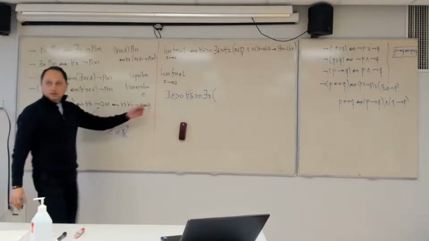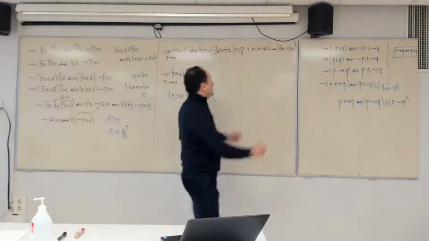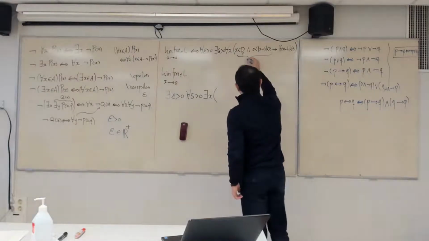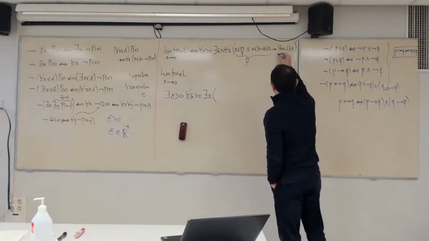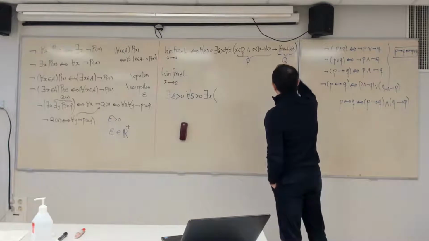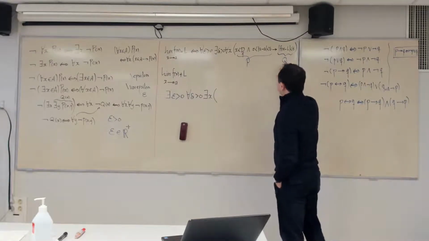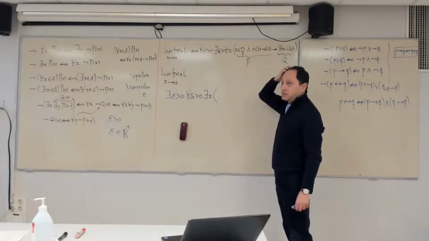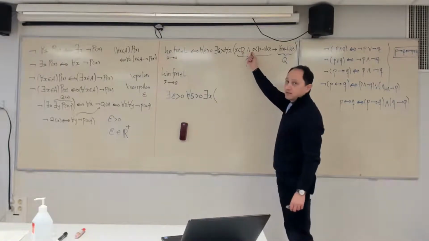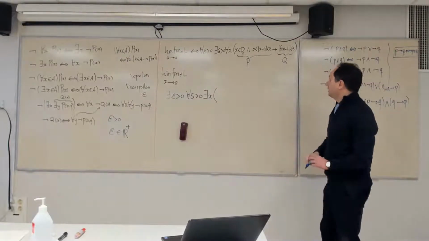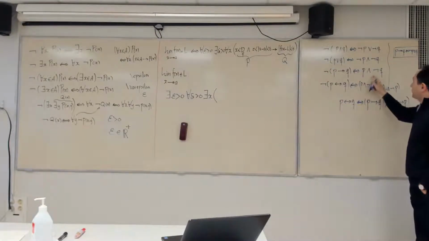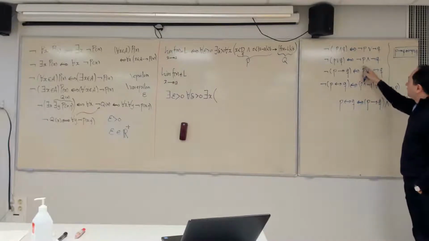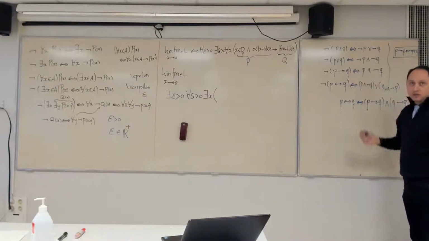So, are these three clear? Here you see, this will play the role of your P, this will play the role of your Q, and that is a conditional. But P itself consists of two parts, which are connected with "and" together. So what should I write here? According to this formula that we had, I should keep the first component as it is. I will change the conditional to conjunction, and I will negate the second one.